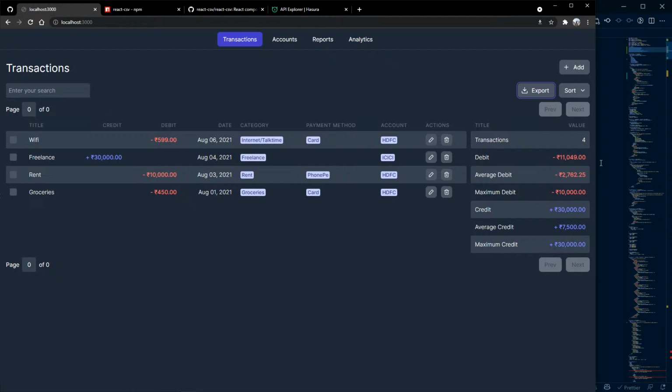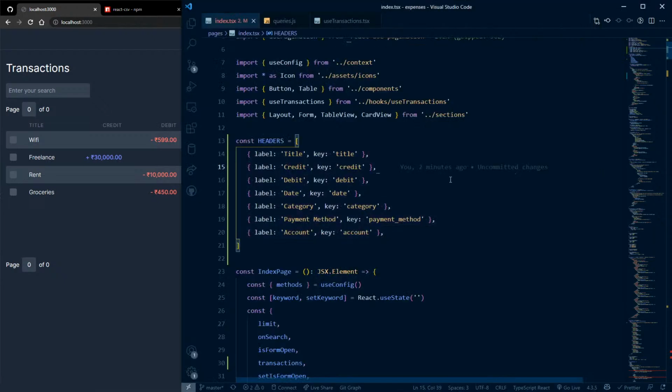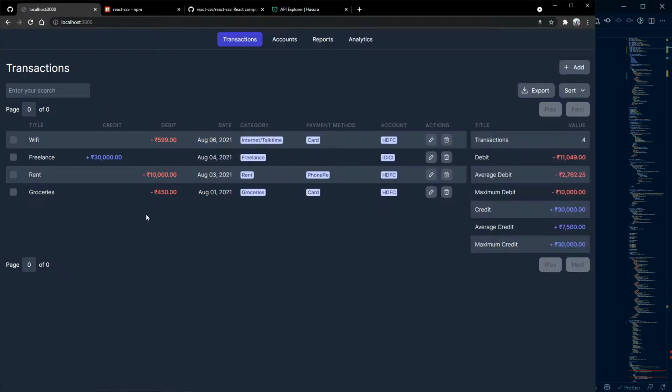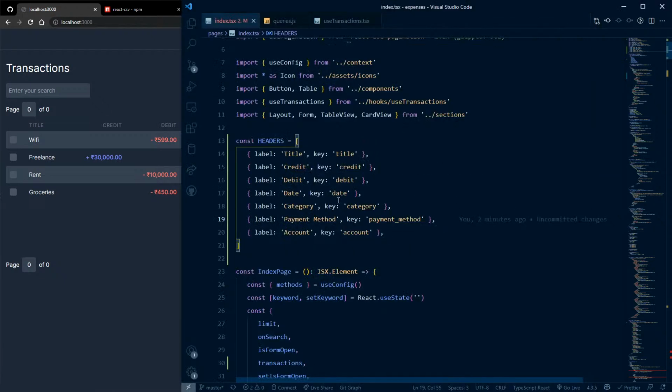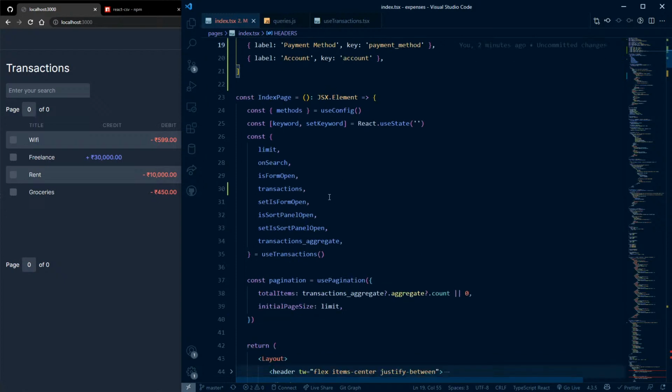But now we need functionality to export everything and not just what was sorted, whichever was filtered. For that, we'd have to query the whole data without any filters.